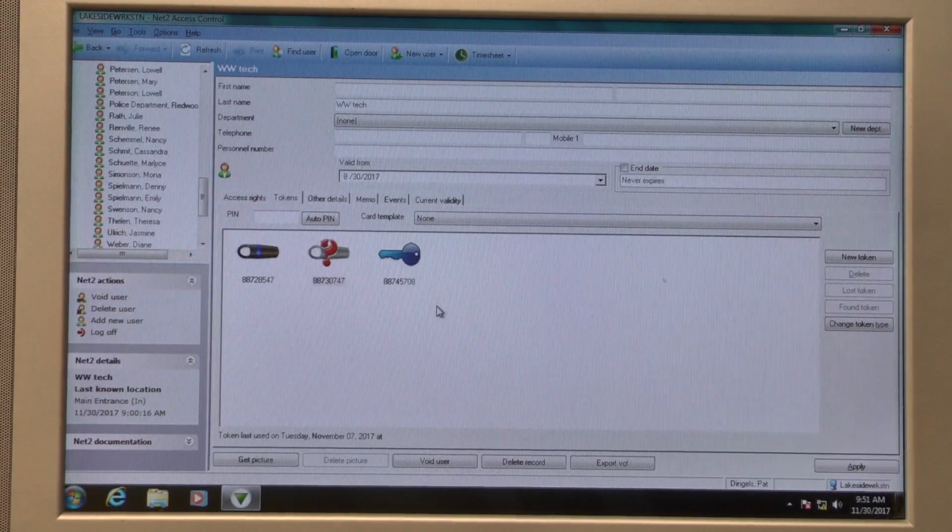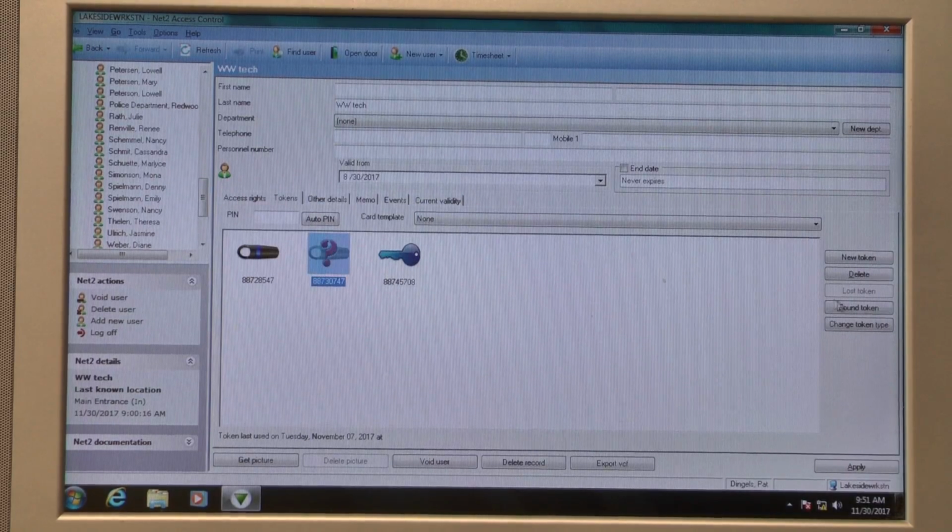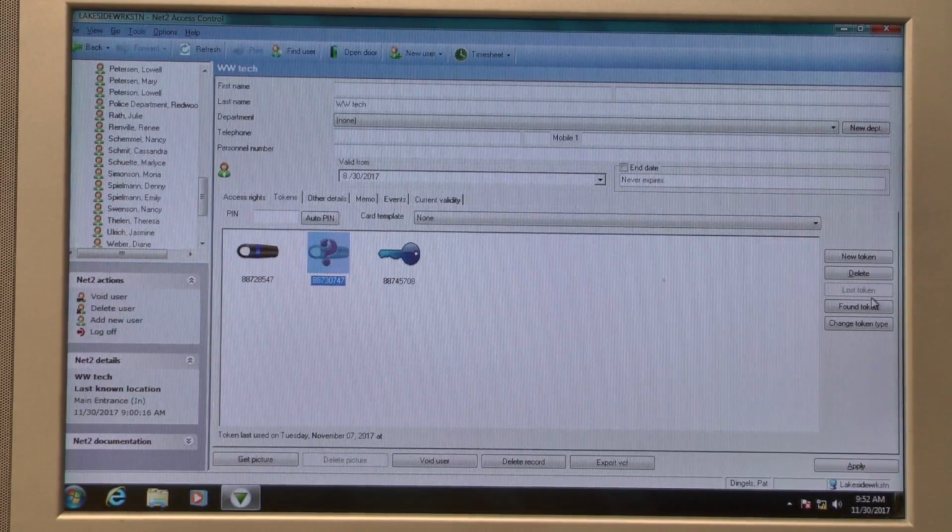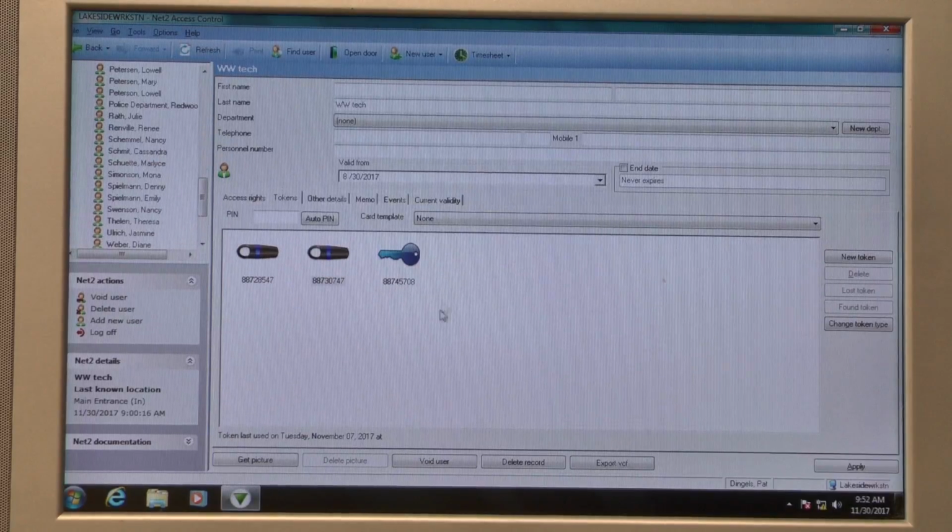If they never find it, we can click on that token and just delete it, and then it makes it go to a little trash bin area. As soon as we hit apply, then it's gone. If they found it, we just click found token, and now it's back in and works just fine again.